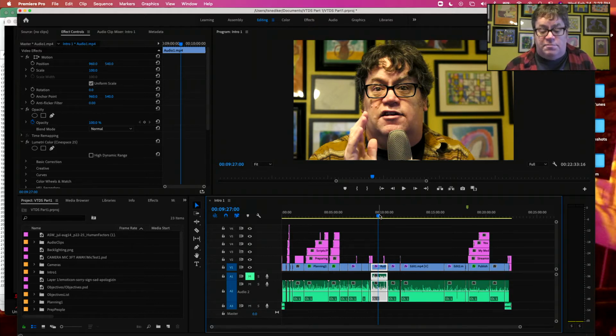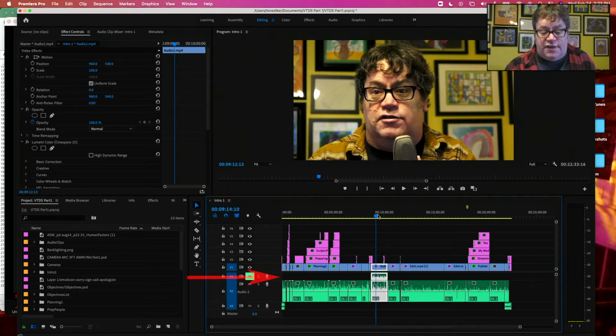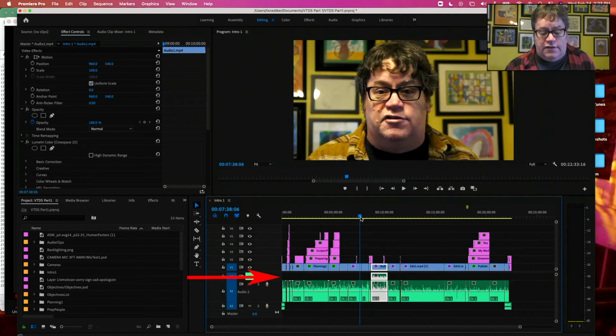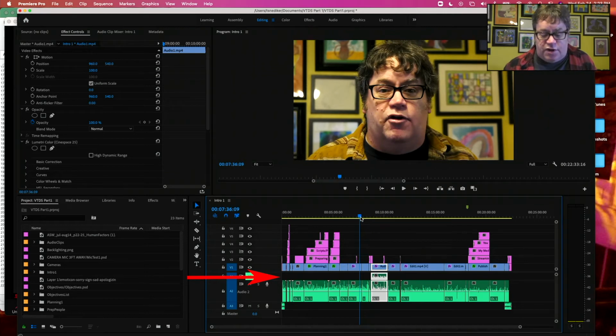The most important space is your timeline. That's down here at the bottom right, and it has all the images and videos and audio clips that we've compiled to make your video. If you look, the things on the bottom, those green boxes are different sound files. Above that, those blue boxes are different video clips, and then those pink boxes are still images that I've used, or text boxes and stuff that I've used to stack upon the top of the video.